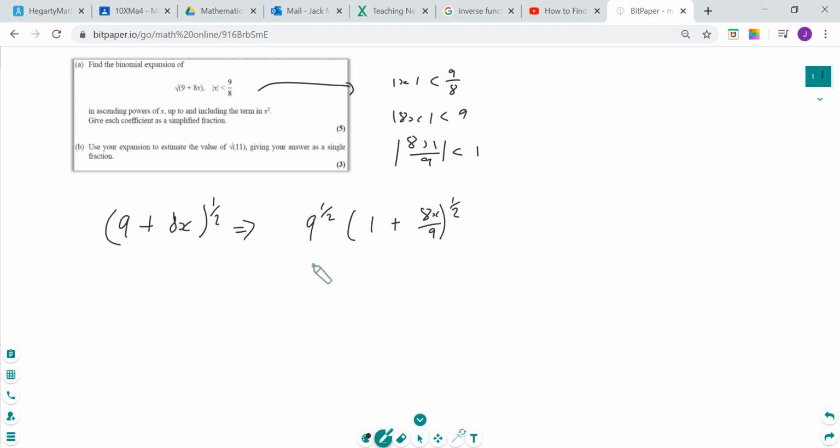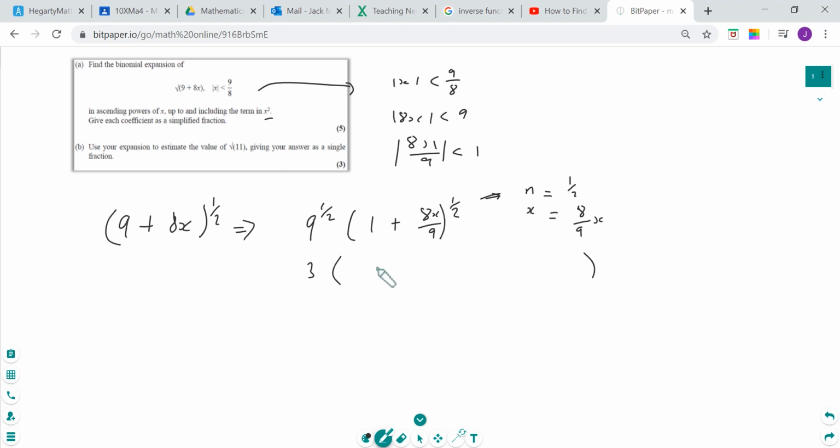What am I going to do now? Well, this is just a 3, but now I'm going to do my binomial expansion, and I'm going to have a quick think. n is what? x is what? n is a half. x is a bit more complicated this time, isn't it? But if you just substitute it in, you'll be absolutely fine. So it's 8, I'm going to put it as 8 over 9x. This might be a bit neater if I have to square or cube top and bottom. Up to and including x squared.